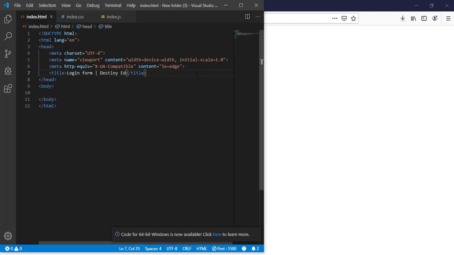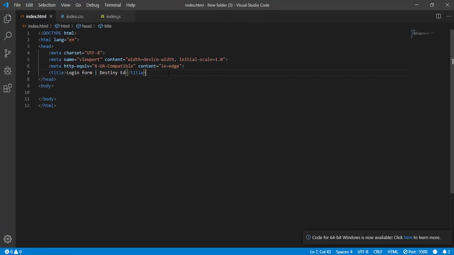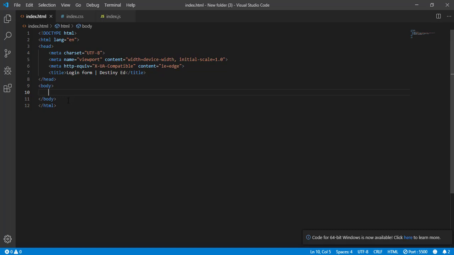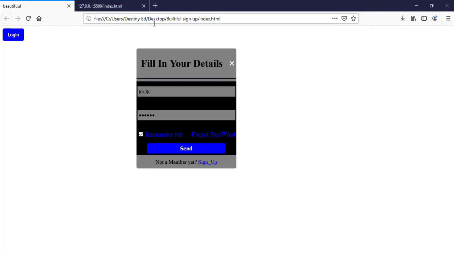So right here I have my VS Code, and inside it I have the index HTML file, which is empty, just the basic tags, and I have the body tag, which is empty as well. I have the CSS file and the JS file. But first, let's go ahead and put some text inside our HTML body tag. So first, I'm going to create the button. This is the button we are going to create first.